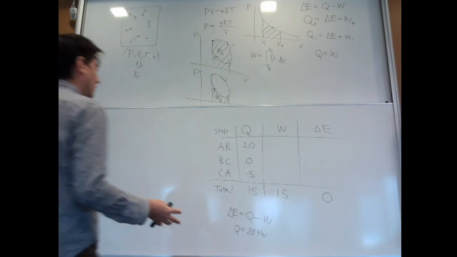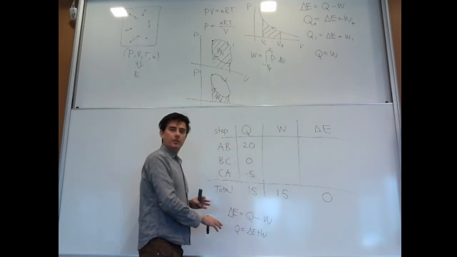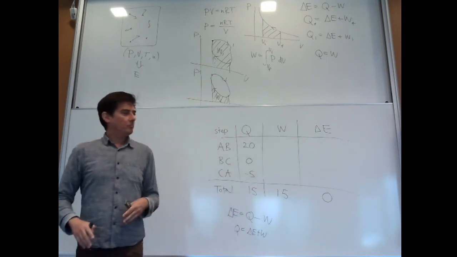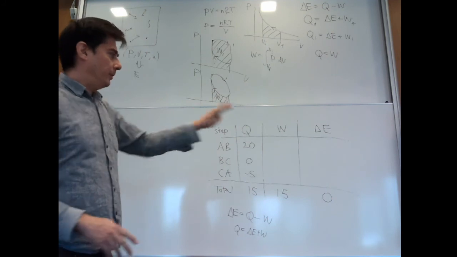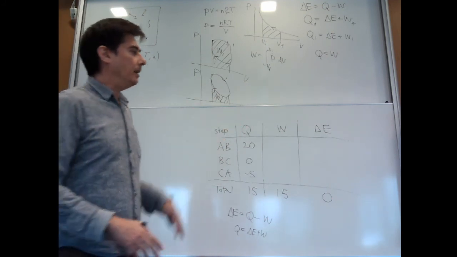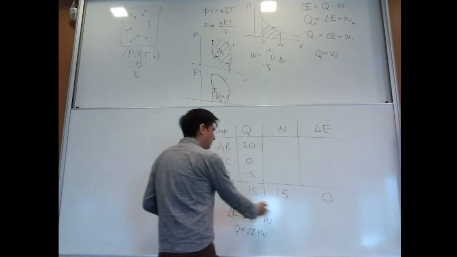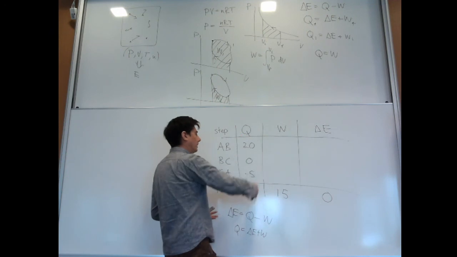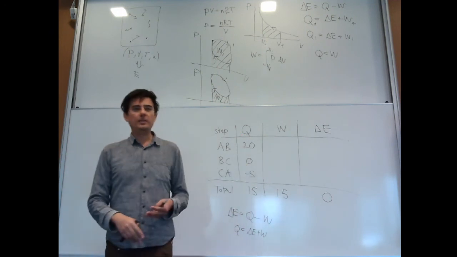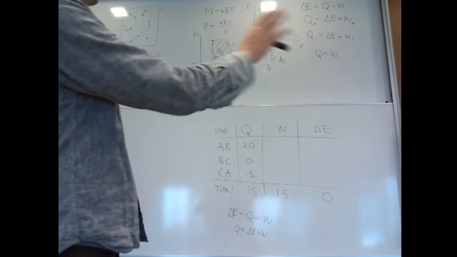So, we weren't able to fill in the entire table, but we didn't really need to for this question. Of course, for the purpose of this question, we could have done it a little bit simpler. We could have said, for cycles, I know Q is equal to W, and then I can just work it out from here. But sometimes, I think it's actually just easier to draw this full table.